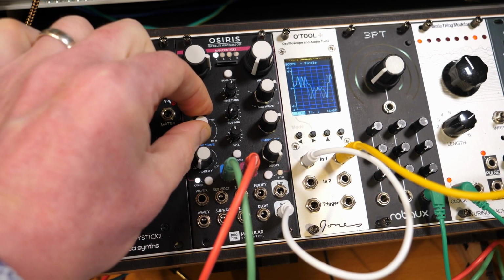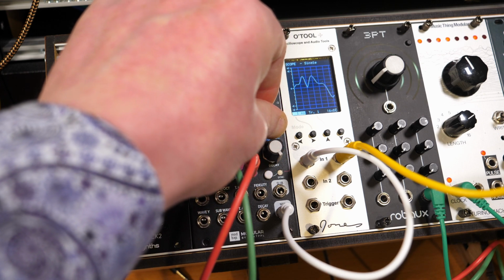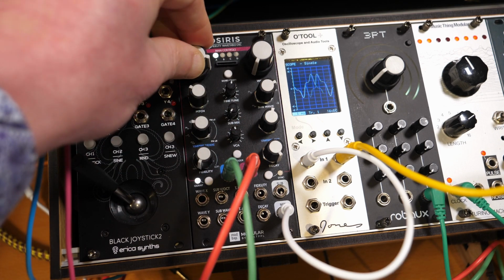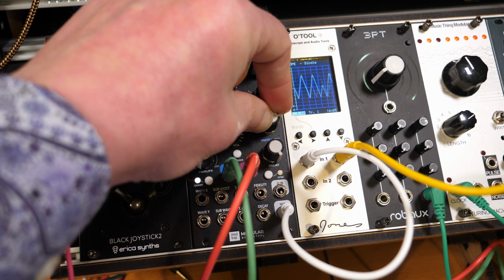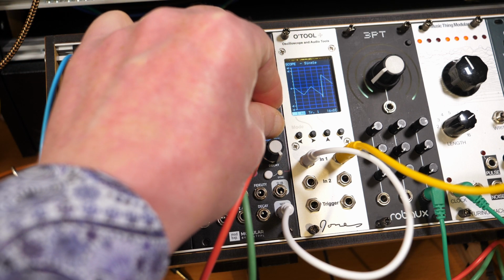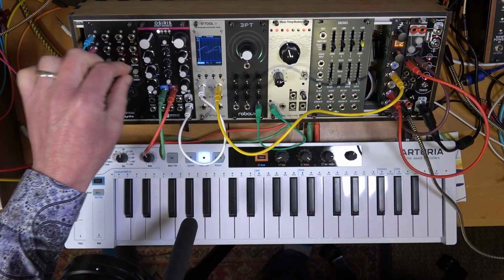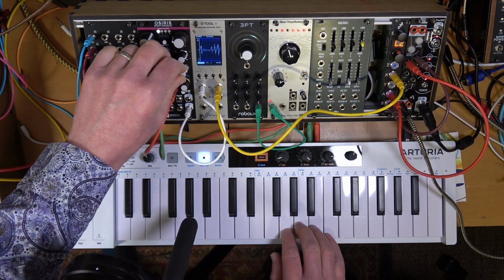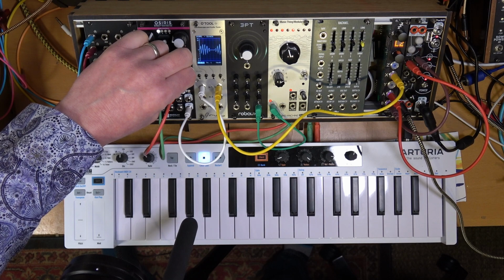Then next up you have wave folding. You get this kind of window fold where it's folded within a shape. If I make it a bit higher, there we go, you can see the shape now. So I start off with a waveform, then it applies this folding within a shape.